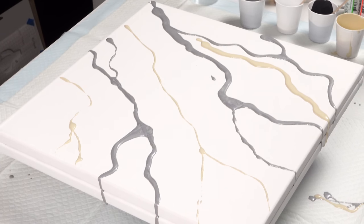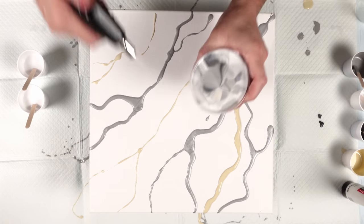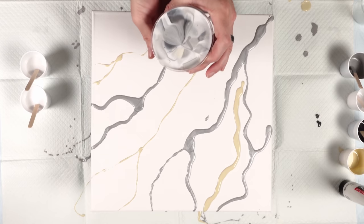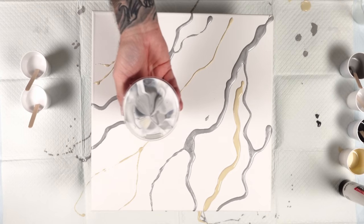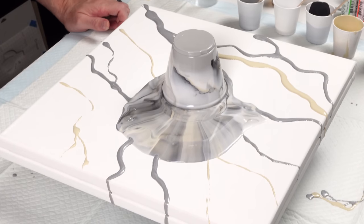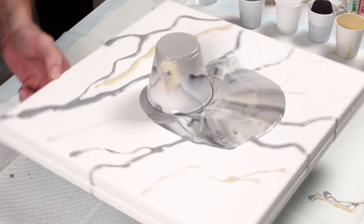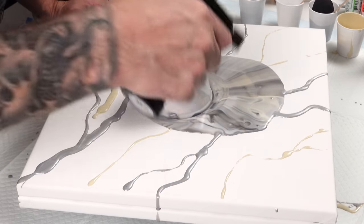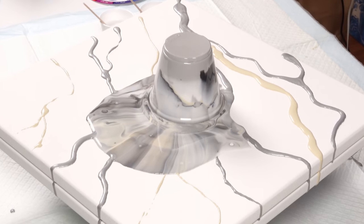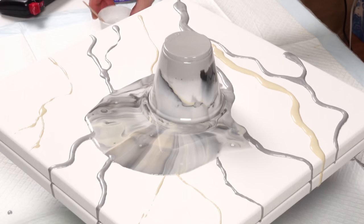I'm gonna do a messy flop after I pop the bubbles that are sitting on top of this thing right here. All right, there's no silicone in any of these colors yet. And our messy flop is coming. Jeez. Yep, messy flop. But it's very pretty. All right. So we popped those bubbles. Again, I apologize, I'm sniffling, you guys.